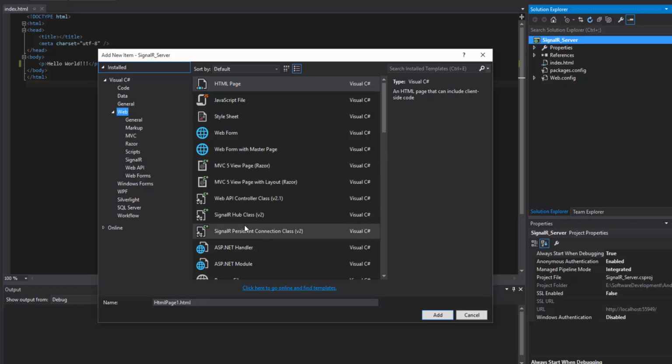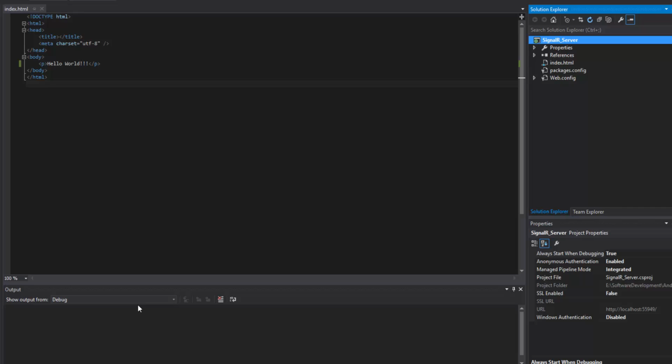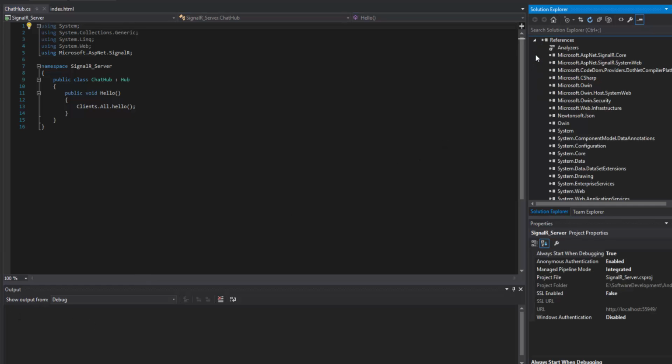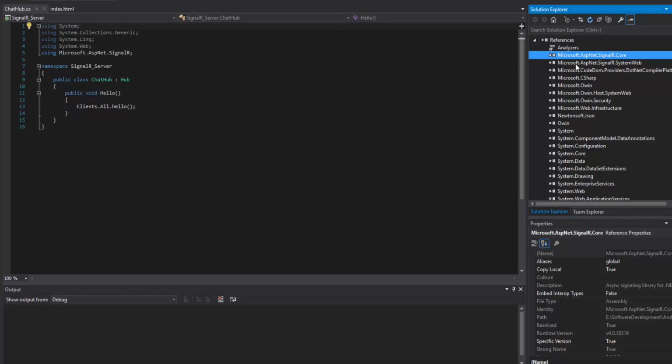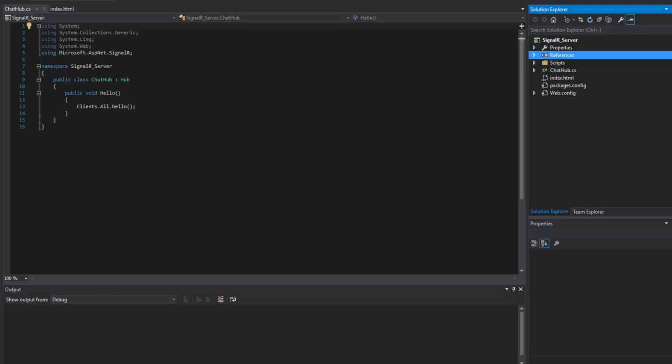So we are going to make a SignalR hub class, and we're only going to make one in this tutorial, but that is what this is for. And we're going to call it ChatHub. If you notice, once it did that, it added a whole bunch of stuff to this project. It added ASP.NET SignalR.Core, System.Web, and so on, some OWIN DLLs. As soon as I added that, it said, oh, okay, you want to add SignalR to your application. Let me go ahead and reference all this stuff for you. So Visual Studio took care of all that for us. Super convenient, awesome, I'm happy.